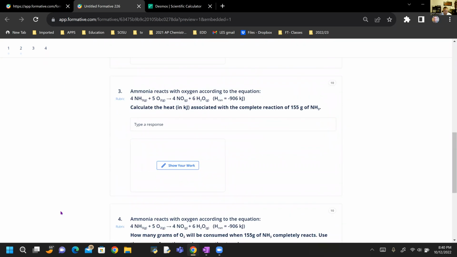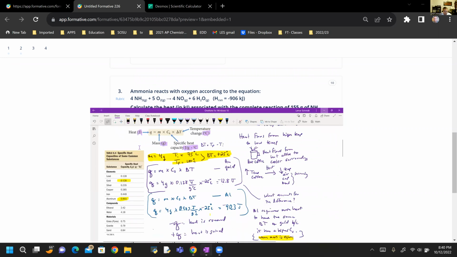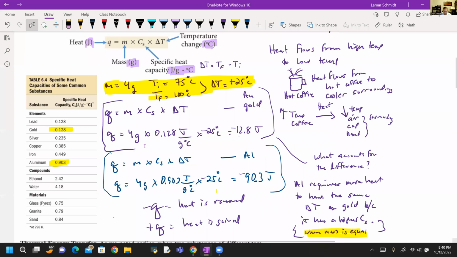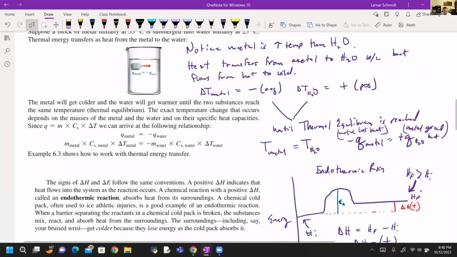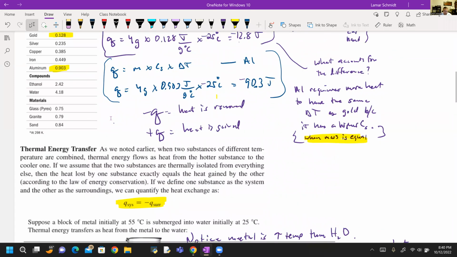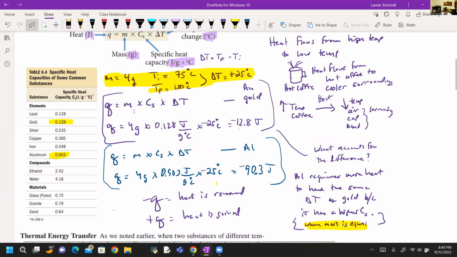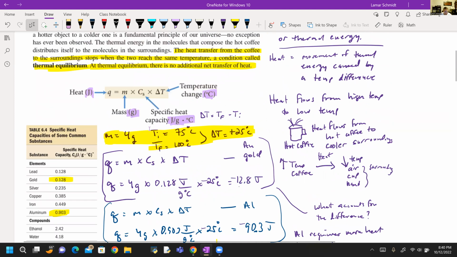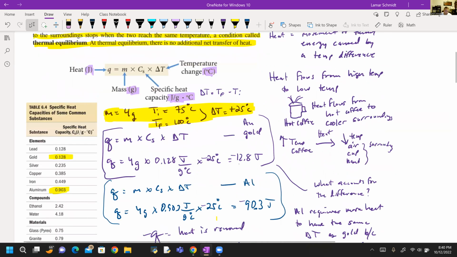All right, so let's get back to where we were in our notes. We went through some samples there of how to make calculations involving the heat equation. We didn't even solve one where we're solving for heat, where we didn't have to rearrange one. So we solved one with specific heat capacity, and we solved another with delta T. I'm sure you can rearrange an equation that solves for heat, since it's already given solving for heat.